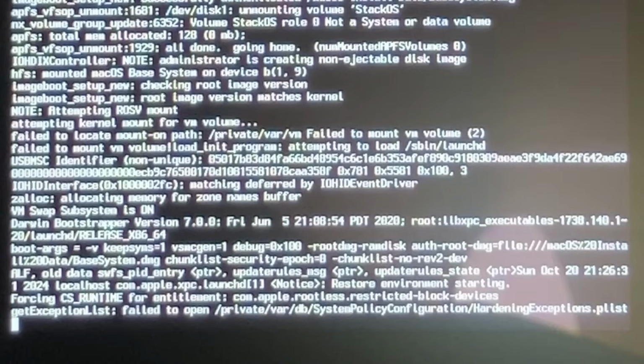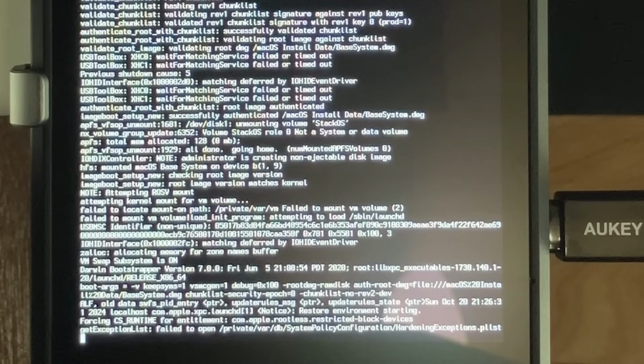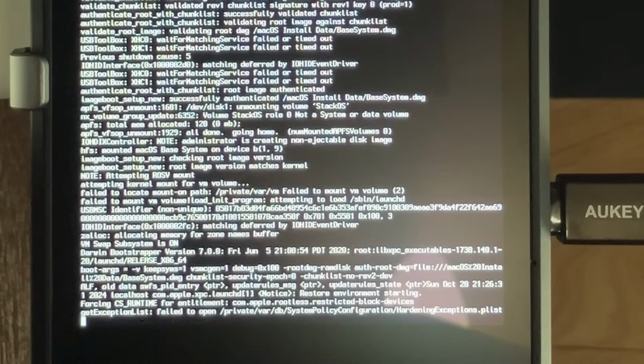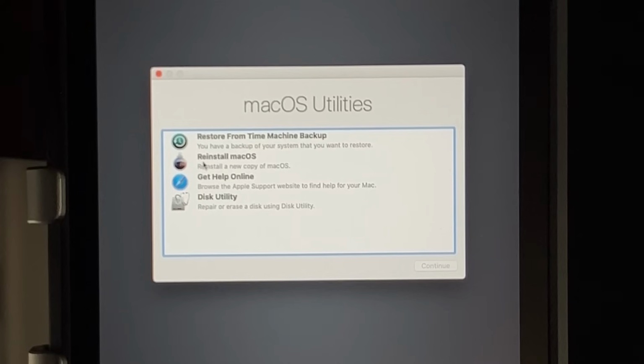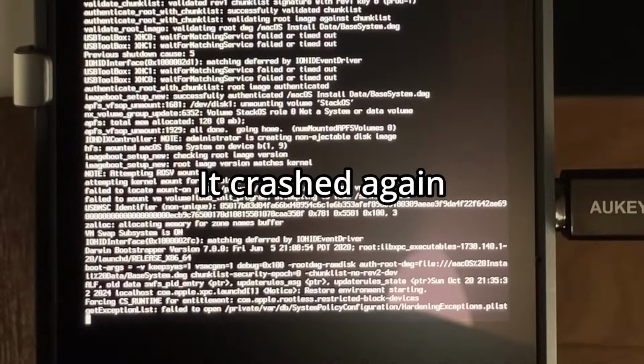Failed to open that. Well, hopefully it doesn't need whatever that is. I can't read it from this distance. Been sitting on whatever this is for a while. All right, I'm turning it off. It's taking too long. I'm booting back into the BIOS. Is it actually booting? Oh, it's in macOS recovery. I've already done this part. Let's do it again. Maybe it won't crash this time. Oh my god, are you kidding me?